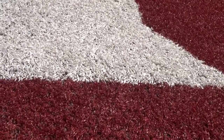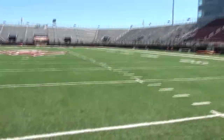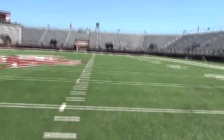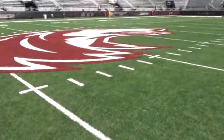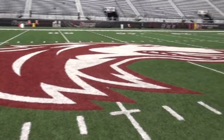And then as you take a look, not really sure exactly what these are. You've got some black pellets, and then you got something that's green. Once again, it is an artificial turf field, but I'm not sure exactly what the green pellets are. But you can definitely tell the difference between this field and the practice facility. This field, a little bit softer, a little bit deeper. You're a receiver, you're gonna really dig in on your route. And because the seats go all the way around, you really don't feel like this place is big in terms of the field. I mean, it feels like I'm on an 80-yard field instead of 100, and then you got the symbol here in the middle, the Saluki dog.